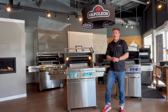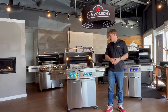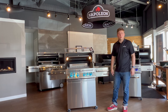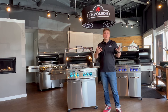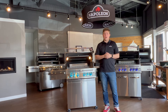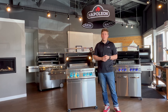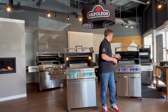So that's the Prestige Pro series — I think it's a really great barbecue, and honestly both of these are very good barbecues. In my opinion, if you have that bit of extra money to spend and you like features like interior lights, different color knobs, stainless steel grids, and the cutting board setup, I think it's worth spending the extra money, especially if you're planning on keeping this grill for 15 to 20 years, because they will last you that long. But if you decide to go with just the standard Prestige, you won't be disappointed — it's still a high quality grill and it gets the job done.